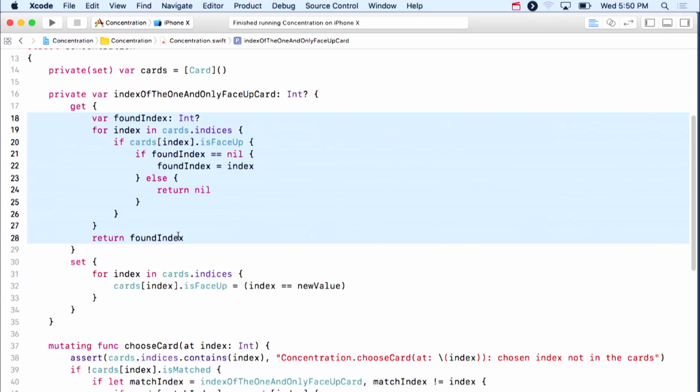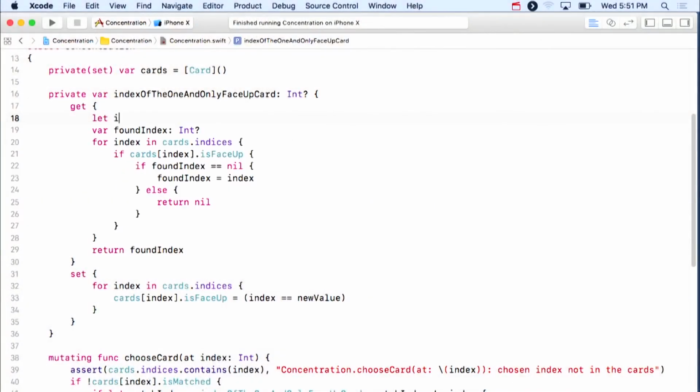Now, the method we're going to use is kind of like map. It's on collection. It's called filter. So what filter does is it goes through every item in the collection and executes a function that you provide. Filter only has one argument. It's a function. That function returns a bool. So it executes that function with the argument being each item in the collection. If that function returns true, then it puts it in a new array. And if it returns false, it doesn't. So it essentially filters the collection into an array, but only the ones that return true from the function. See what I'm saying? So that's why it's called filter. It filters the collection, makes an array out of the ones that return true.